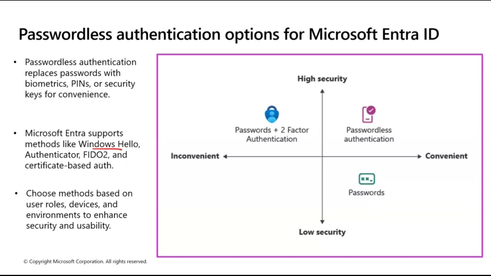The second option is Microsoft Authenticator. See here, the Authenticator app. It's basically for phone sign-in. It turns your phone into a physical security key. Hope you all have used this Authenticator app. How it works? You get a notification, you match a number on the screen, and you use your phone's face or thumbprint to prove it. That's what happens. Again, it is passwordless. You don't have to put in any password. You might have to scan a QR code or something, but you don't have to enter a password. So again, it's nothing but passwordless authentication.